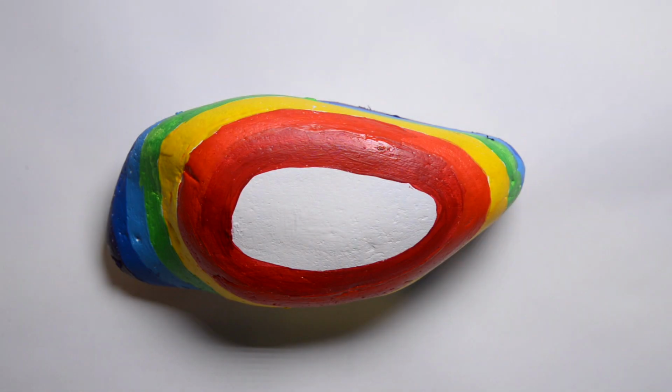When your painted design is completed, then you can begin using your felt-tip pens to write your message.